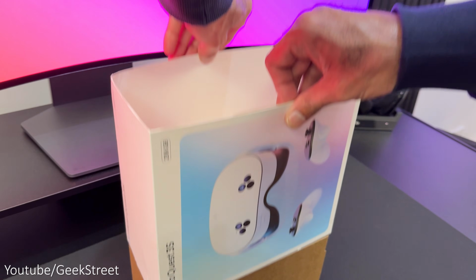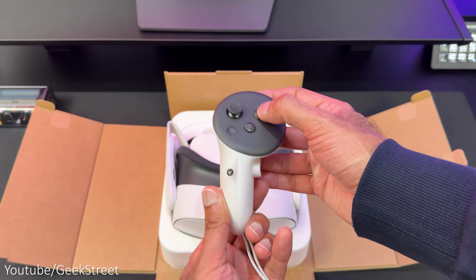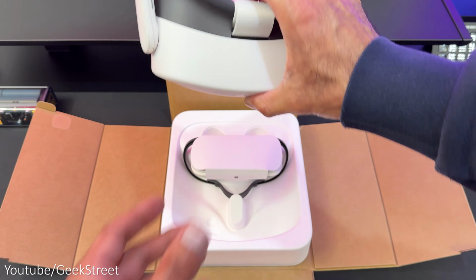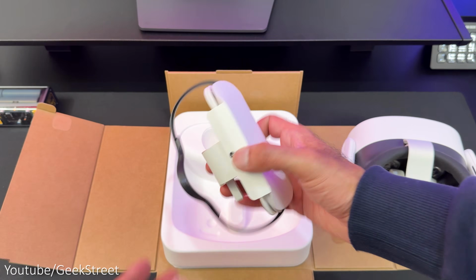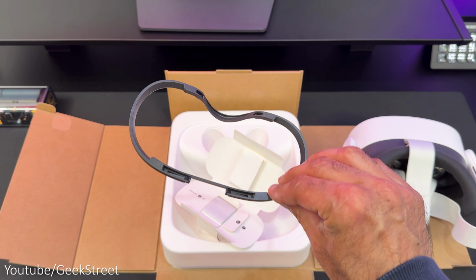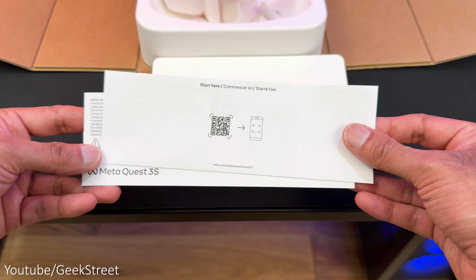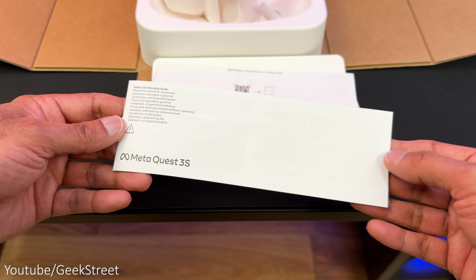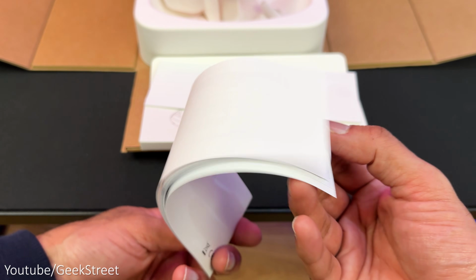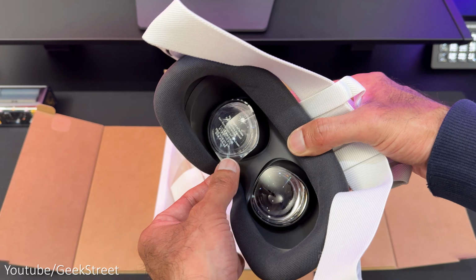Let's begin by unboxing this and taking a look at what you get inside. There's two Touch Plus controllers, the Quest 3S headset, a cardboard holder containing a 1 meter USB-C charging cable, a glasses spacer, a power adapter with a USB-C port, and at the bottom there's a package containing some documentation consisting of a manual and a quick start guide. Let me remove the lens protectors from the headset.